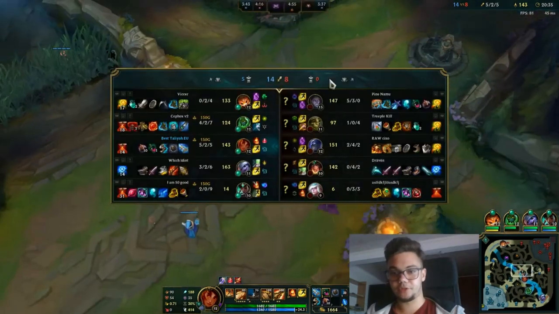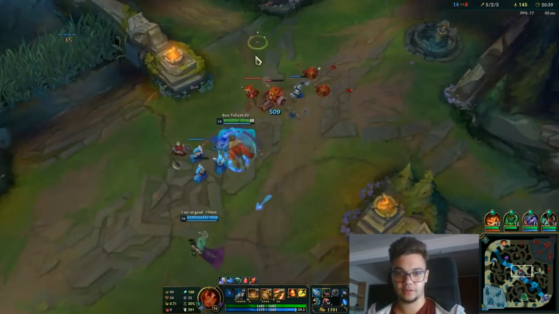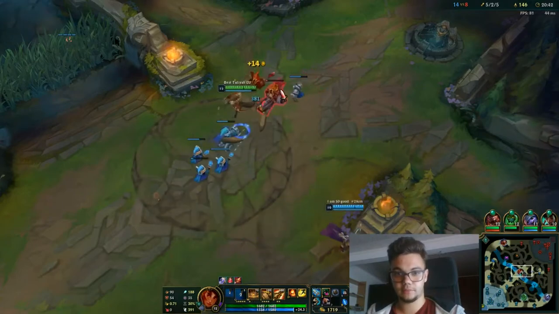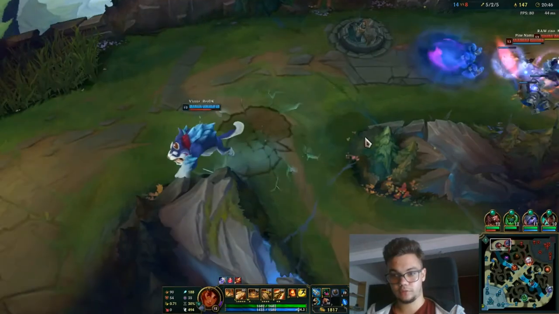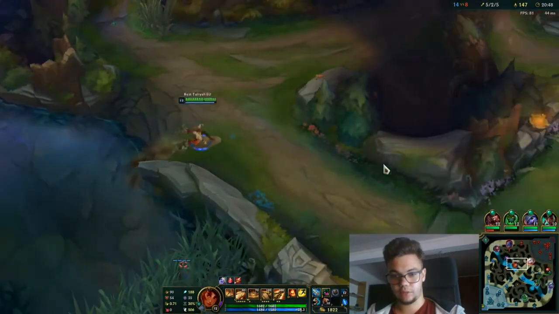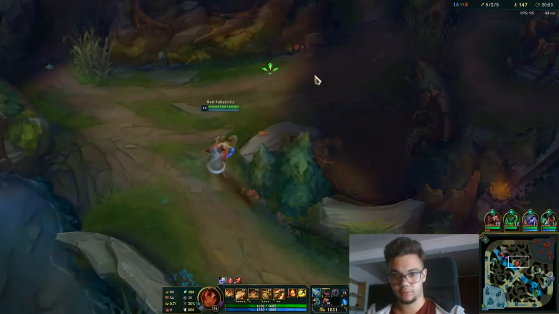Because I'm just in diamond. And so they surely know what's better and what's tested. Else we wouldn't build this way. I want to go around the map a bit. Okay, I'm seeing something here, some potential.